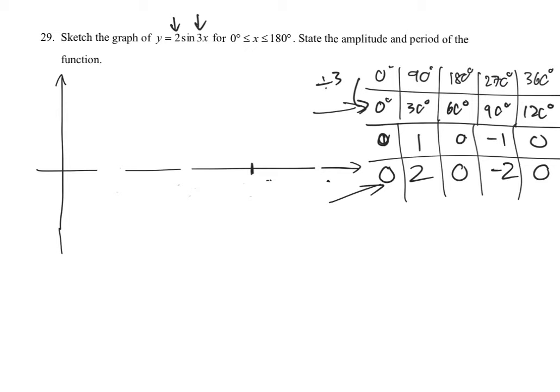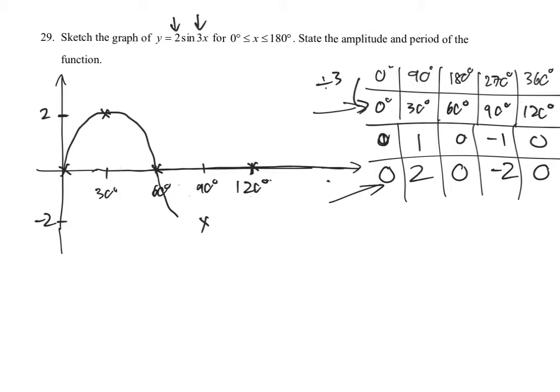What I will do is I'll leave some space here, everyone. And I'll do until 120 first. One cycle, okay? So half of it, half of it, half of it. So 30, 60, 90, 120. I do one cycle only first, okay? I'm supposed to do until 180. Later on I add. So now up till 2 and minus 2. So I do my 0, 2, 0, minus 2, 0. And I draw my sine curve first.